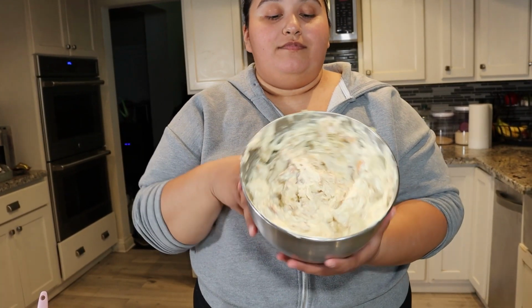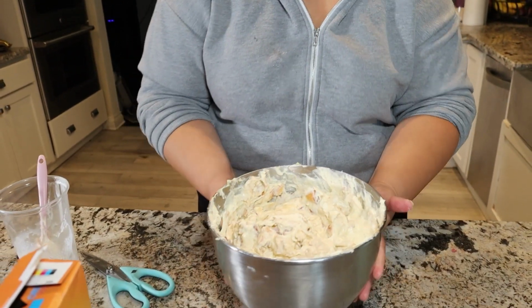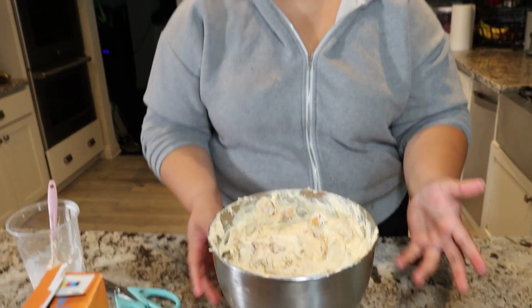Here you have it, banana pudding. You can put it in a large dish, and people will serve themselves. You can put it in little dessert cups, appetizer cups, or you can package it and give it to friends or family, neighbors, whoever.